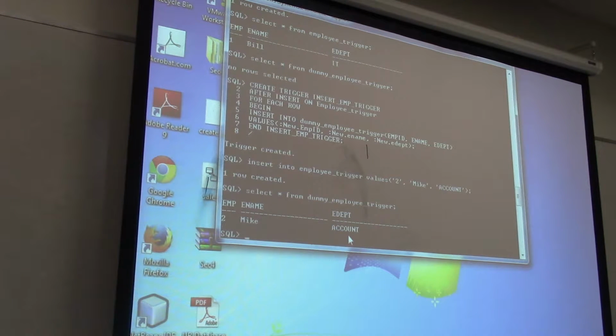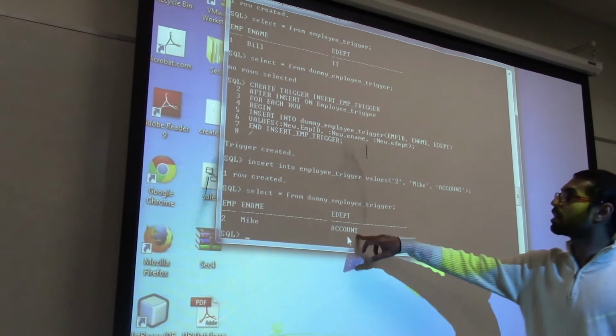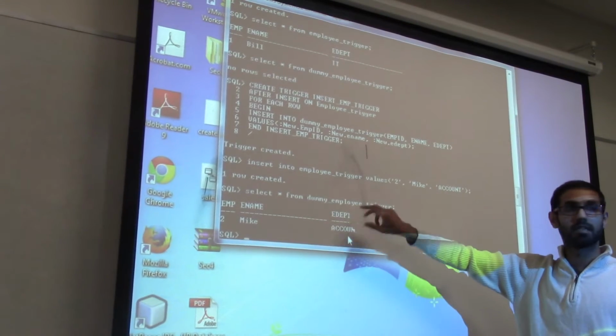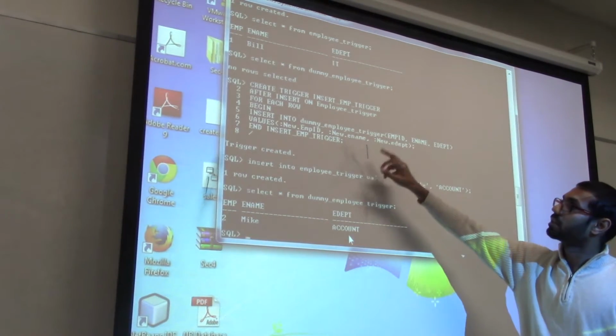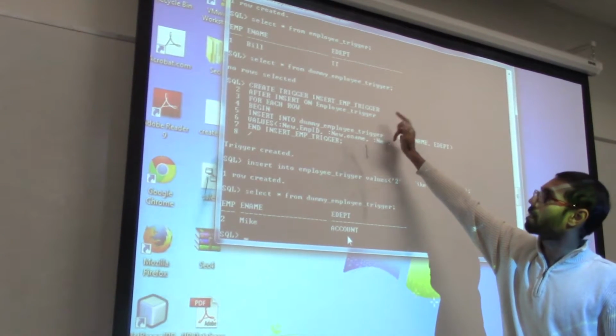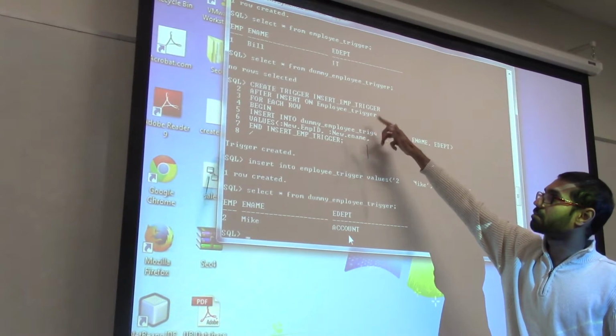Okay? So I am going to slightly change this trigger now. What I want is, when I update anything in the trigger, let's say now I am changing the department. Employee trigger is my original table.